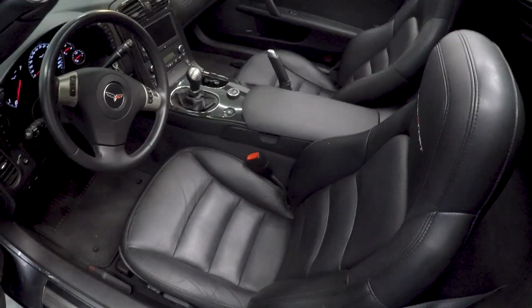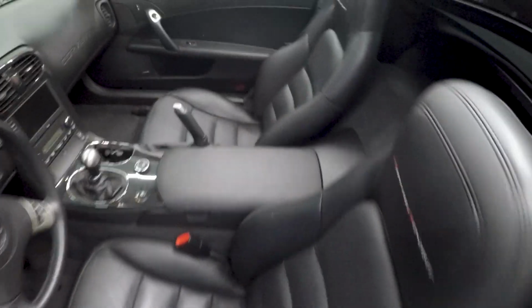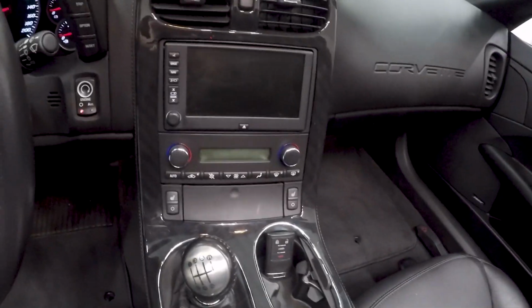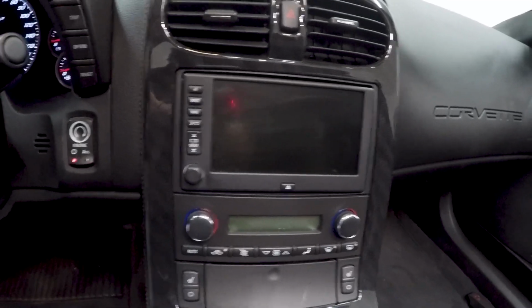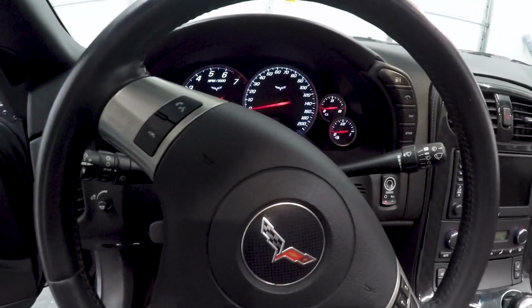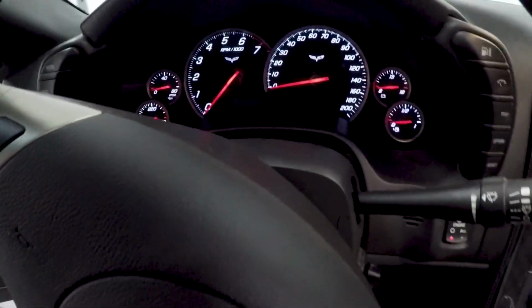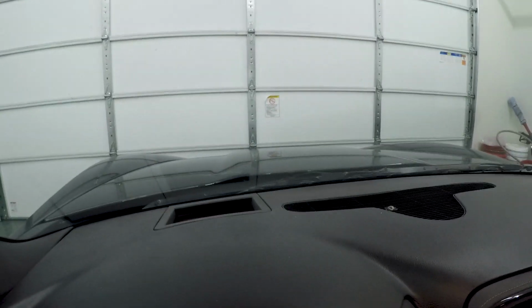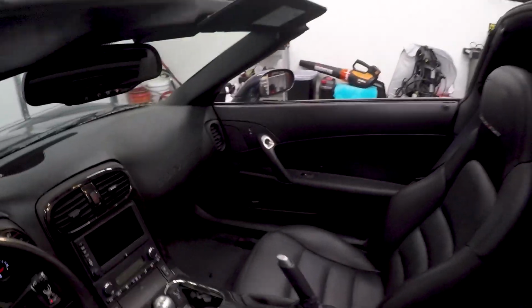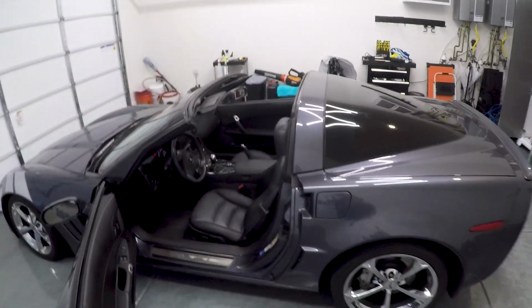Here's the interior. I am not disappointed in these seats. I do not think they're horrible. I think the aircon unit's pretty hilarious. This little thing, they must have taken 2 calculator watches and stuck them together to put that in. The head unit's fine. Definitely dated. The dash is great. It's got a lot of great detail in there. Lots of gauges, some of which are reported out through the heads-up unit, which is a huge thing in its favor in my eyes. Definitely do like that quite a bit. So there it is, the car.